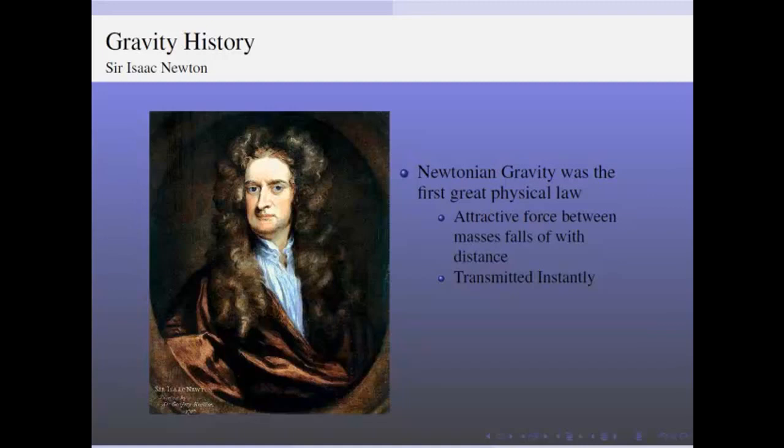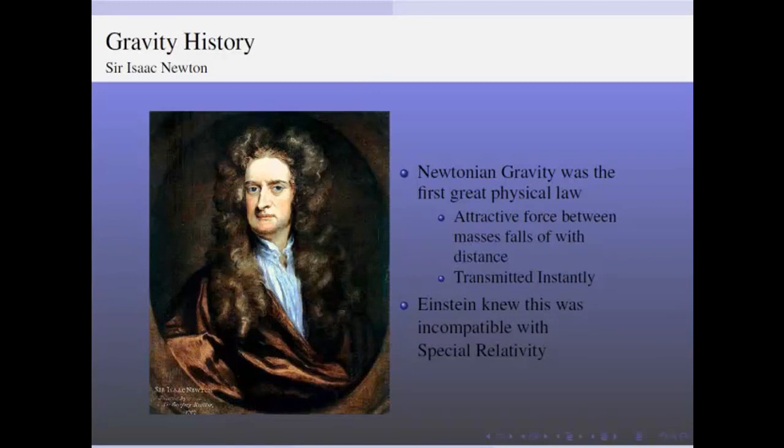Most of you are familiar with Sir Isaac Newton and his contributions to science. His law of gravity was really the first great physical law. And of course it said that attractive force between masses falls off with distance squared, and a change in that force was transmitted instantly. So we knew right away from any distance that something had changed, right?